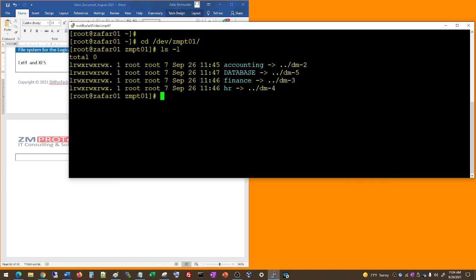Remember I told you even though it's a logical disk, this is handled as a what? As a file. As a file, very good. So if this would have been ZMPT01, then you have to go to ZMPT01 and see these are siblings.